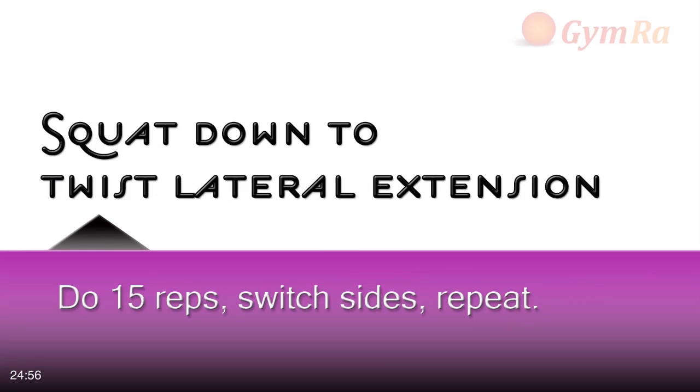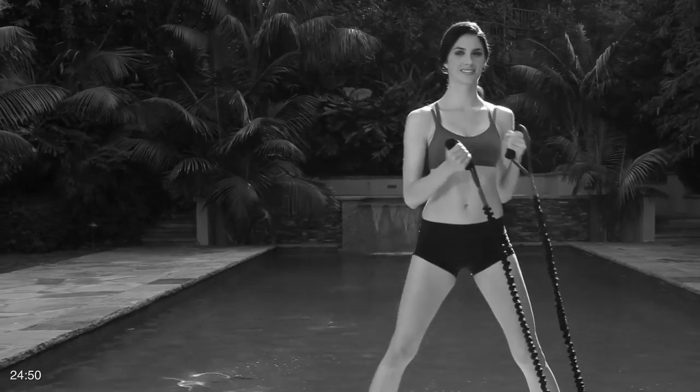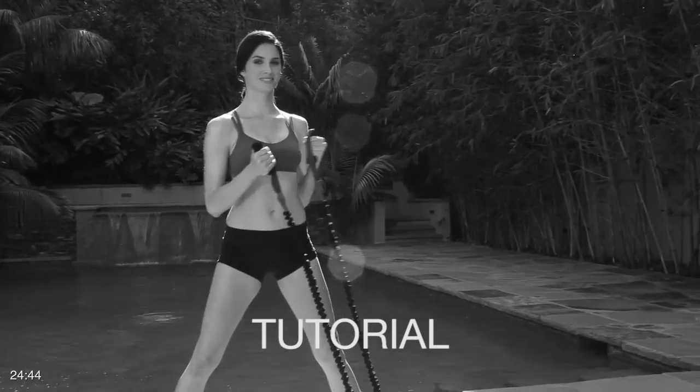Now let's do squat down to twist lateral extension. Stand with your feet wider than shoulder width. Keep one foot on the center of the band. Hold both handles with your elbows bent in front of your chest and your palms facing each other.